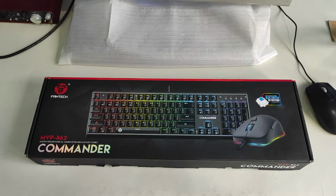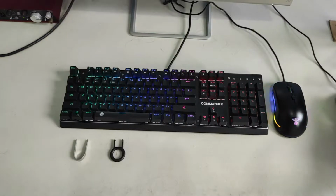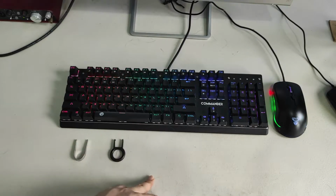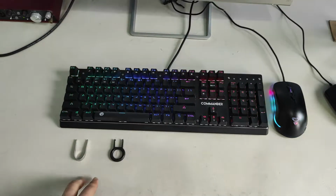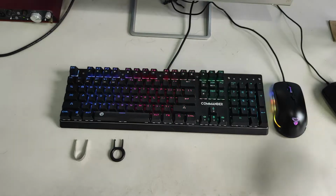So this is a FANTECH Commander. I'm just gonna call it Commander, and I'm gonna unbox it. So the package comes with a mouse, a keyboard, a keycap remover, and a switch remover. Now, first of all, let's talk about the mouse.